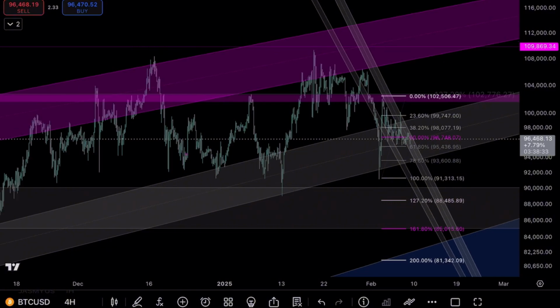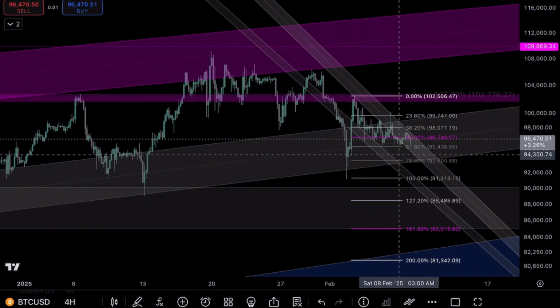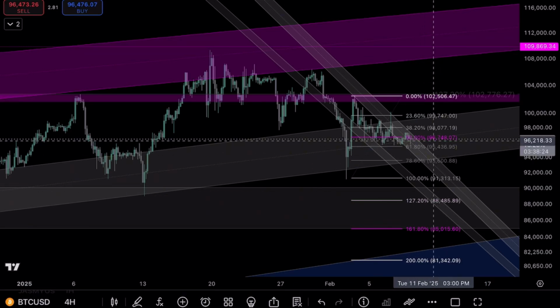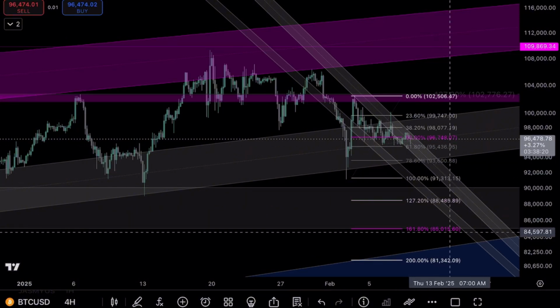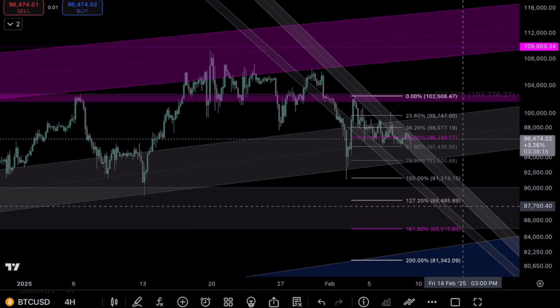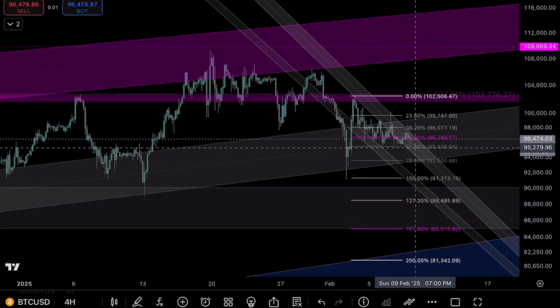All right, so it's pretty much still staying in this little downward trend. It's currently right below the 50% area. And the next major support is right in here, which is between 90,000 and 85,000. So it's going to take its time as to which way it's going. I think it's still going down.